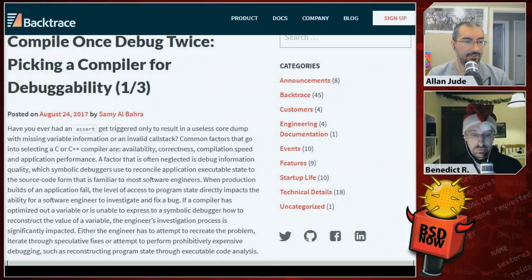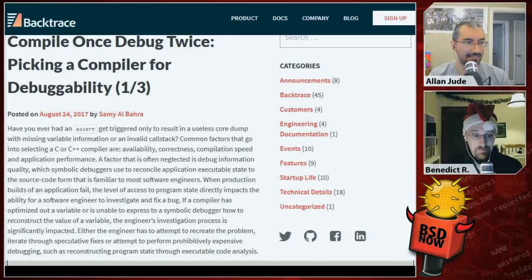Yeah. So this is an interesting look into why when you try to debug a crash, you can often find that all the useful information has been optimized out when you run the debugger, and it's like, oh, there's the variable that tells me why it went wrong, and it just says optimized out. That's not very helpful.